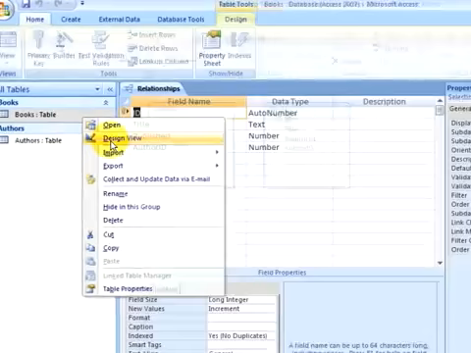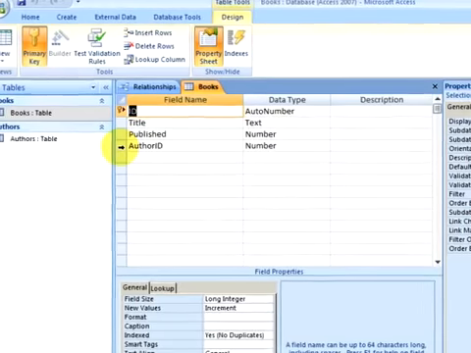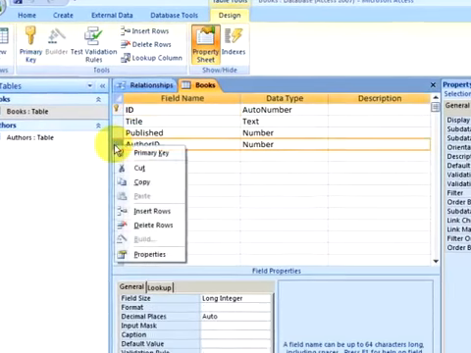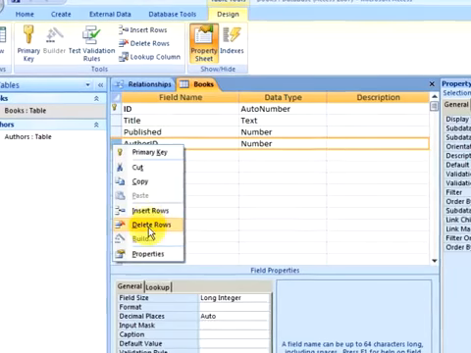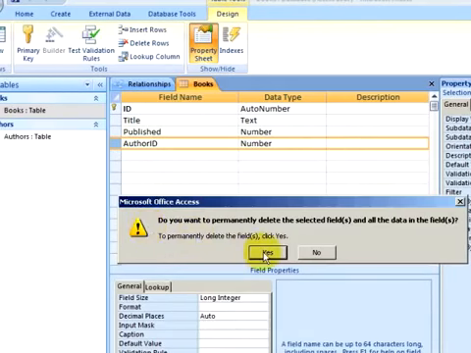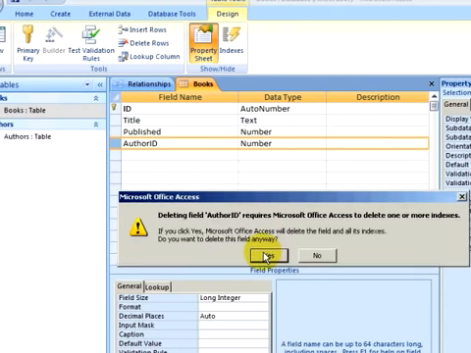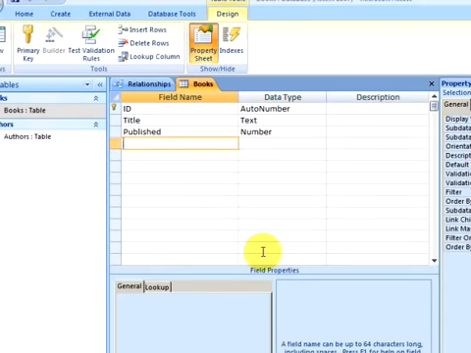I'm going to edit the books table in Design View, and I'm going to delete the author ID field by right-clicking on the blue area to the left of the field name and selecting delete. Again, I'm going to click on yes, but notice also this time it's deleting the data that resides in those fields as well. Before doing something like this, I should make sure that I have the data somewhere else. It's also asking me if I'm sure I want to do this because Access will delete one or more indexes. An index is a way of quickly finding a record in a table. I'm going to click yes to this as well.